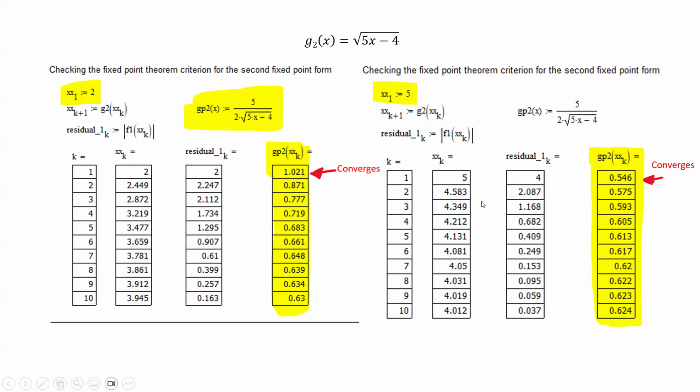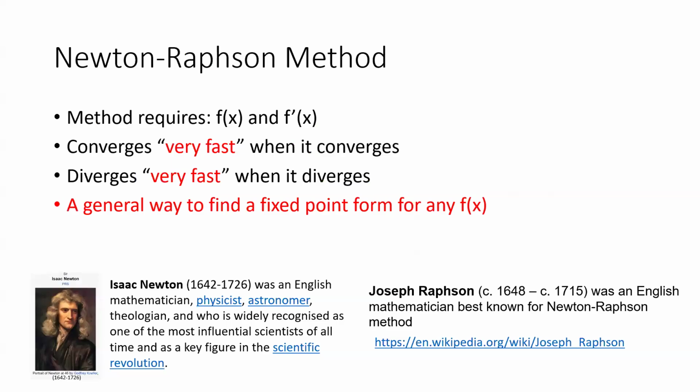This is about all the things that we have to know for fixed point iteration. The next numerical method for root finding is the Newton-Raphson method. It's one of the fastest general purpose methods when derivatives are available, making it ideal for problems when speed matters. However, just as it can converge very quickly, it can also diverge very quickly if the initial guess is not suitable. It also provides a general way to rewrite any function f of x in the fixed point form.